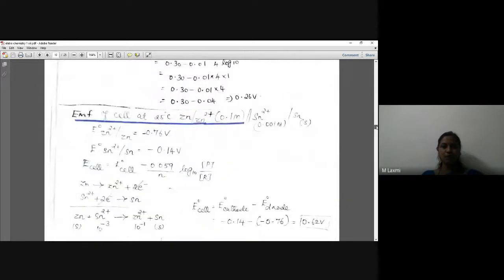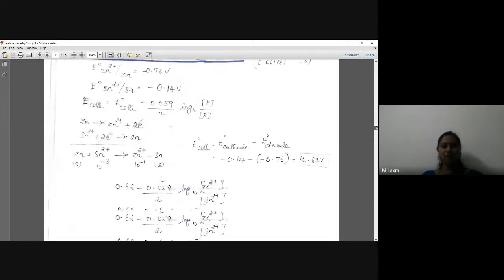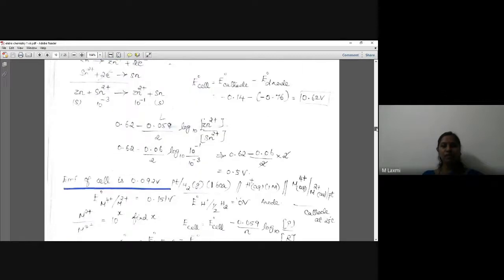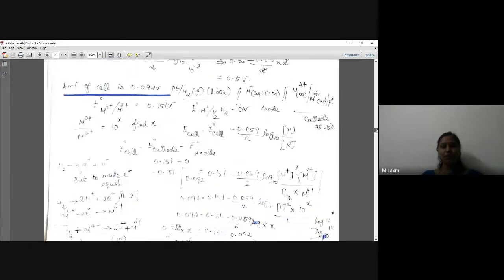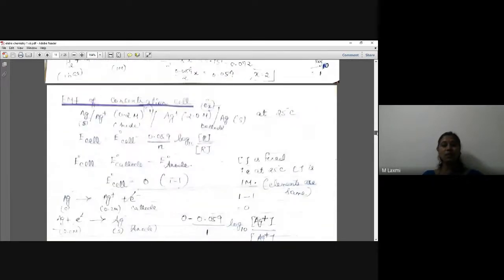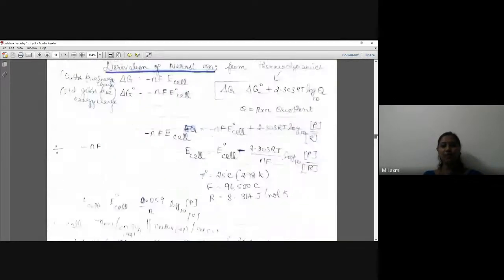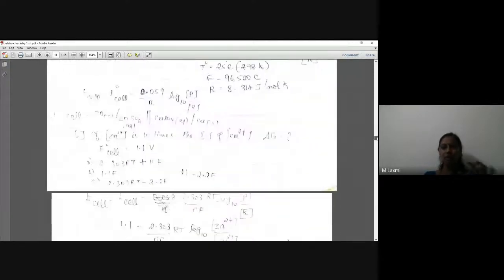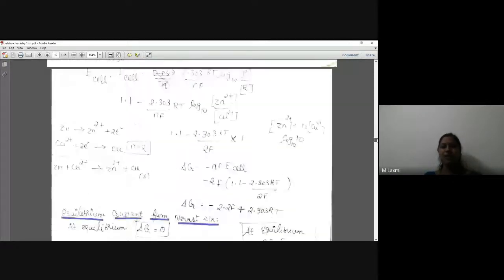So you can take this, the entire PDF I'm going to share in the group, so you can try the other two numericals also. I think I have one or two here. It is very light, 3 or 4 pages. So you just see the numerical, just see the heading, and then you can solve by yourself.